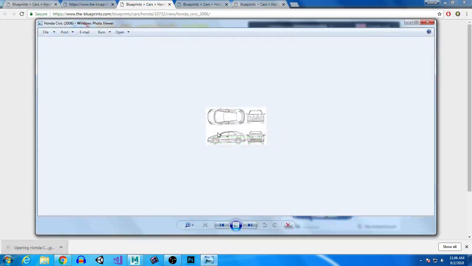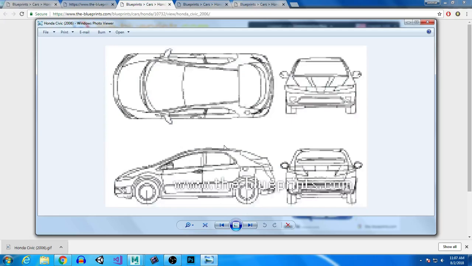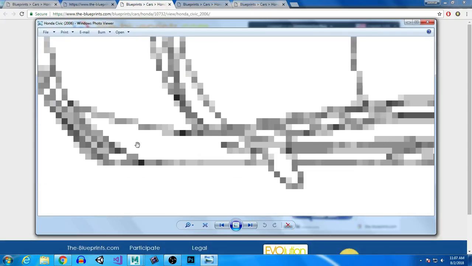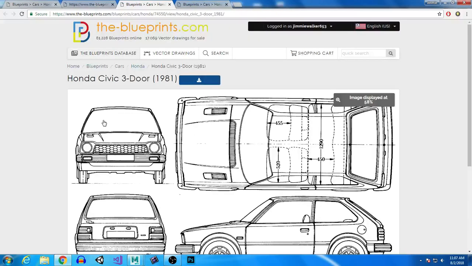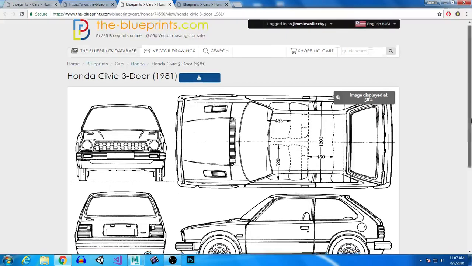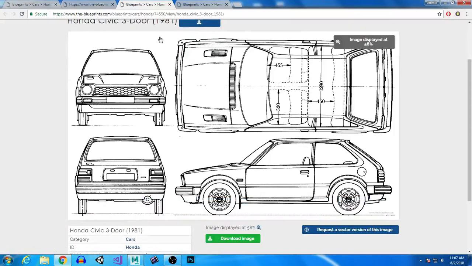So I'm going to open this up. Right here you're like, okay, that doesn't look too terribly bad, but when you're in Maya, you're going to be zoomed in like this trying to create EP curves, or you're going to try and match up polygonal objects to these lines. That's really why you want to find high-resolution images, because of issues like this. So I'm just going to close that out. Oh yeah, this is going to be perfect. This is going to be really, no, I don't think so.